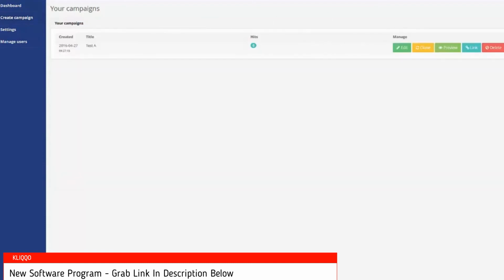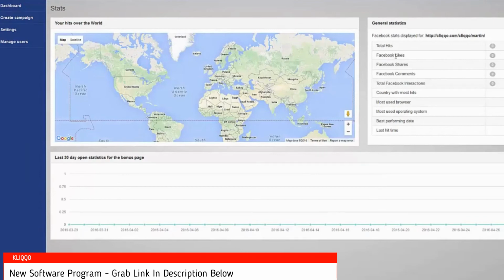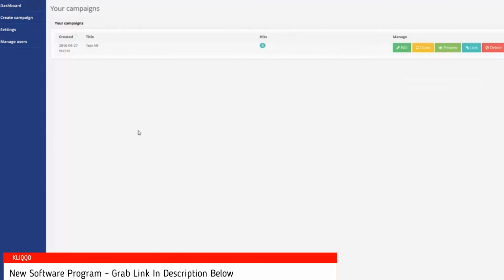So we save that. Now this is what we see in our dashboard. You can edit your title at any time just by clicking on the dashboard and hitting return. It'll change the name. You can click in here to view all your stats. It gives you a map of where the traffic's from, Facebook activity, everything else, so you can see how it's performing that way. Then you can go in and edit it.